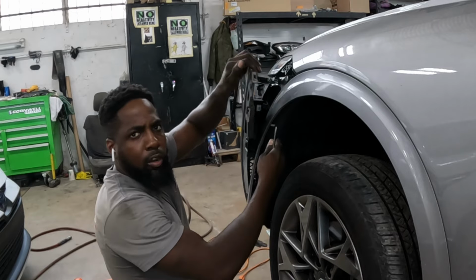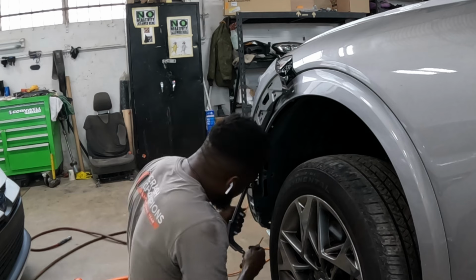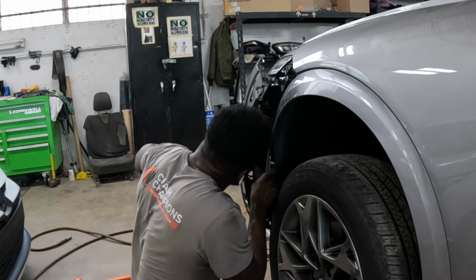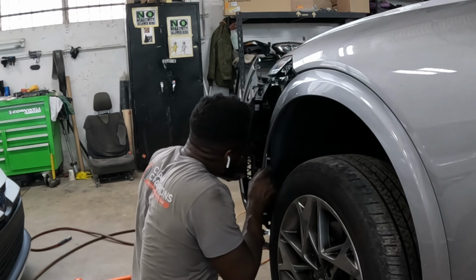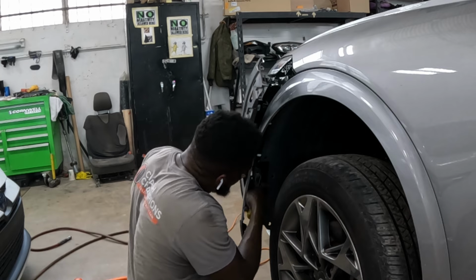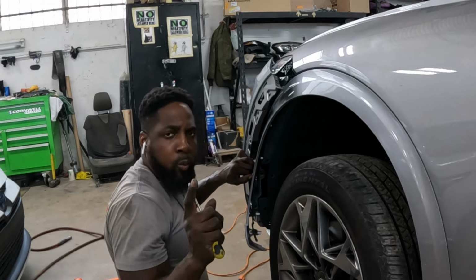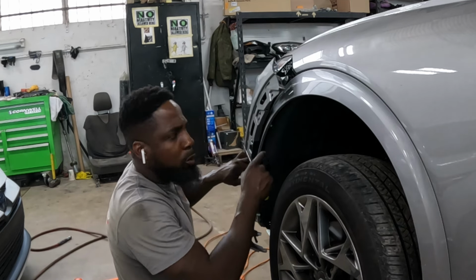That's loose, comes right off. We're going to do the right side, guys. All right, guys. All right, this thing has a harness right here. I'm going to show you guys how to take loose the harness. I want you guys to take the harness loose first before you do the right side.